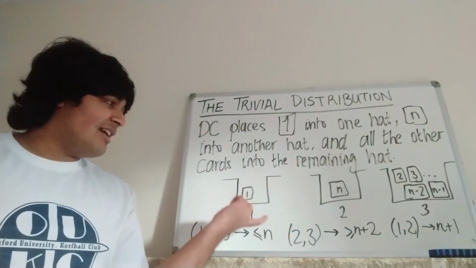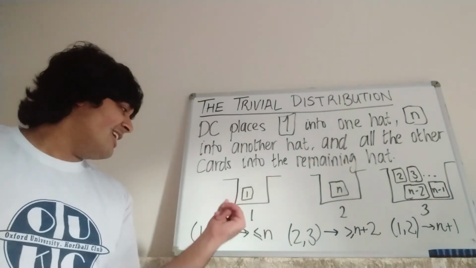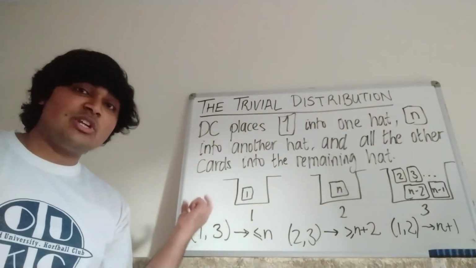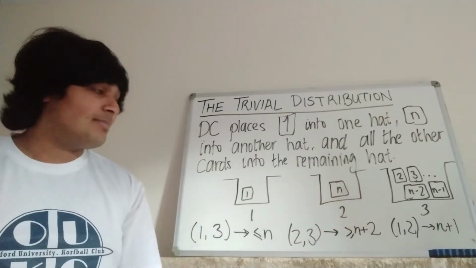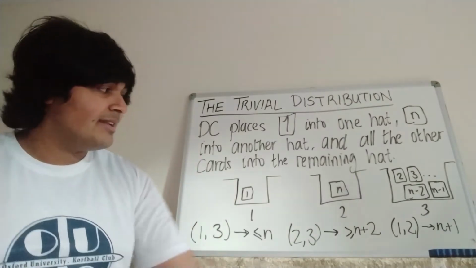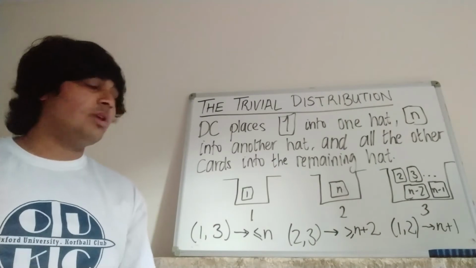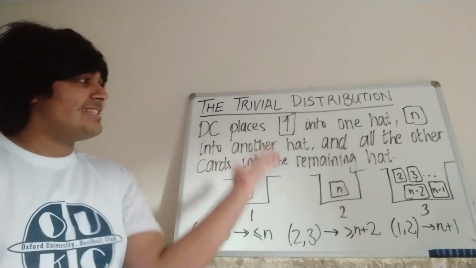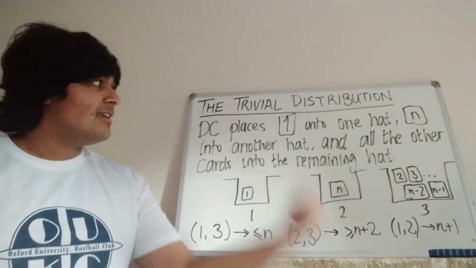And now we see we've kind of got a partition of the natural numbers, or sort of thing. If he hears a number which is at most n, then he knows that hats 1 and 3 were chosen, so hat 2 was the one that wasn't chosen. If he hears a number which is at least n plus 2, then he knows that hats 2 and 3 were chosen, and thus 1 wasn't chosen. And if he hears a number exactly n plus 1, then he knows that hats 1 and 2 were chosen, and thus hat 3 was unchosen. Okay, so this is another way that David Copperfield could have initially placed the cards into the hats that works.